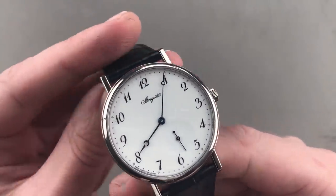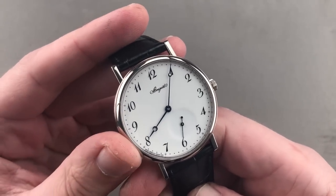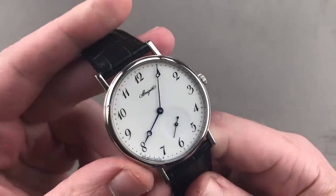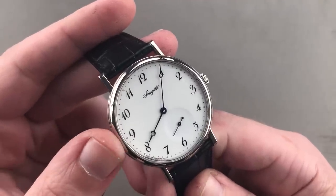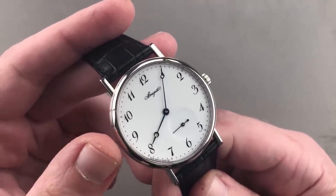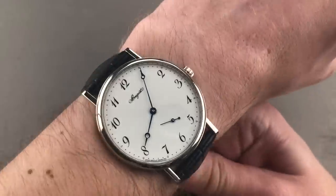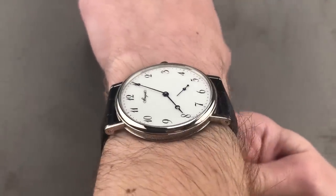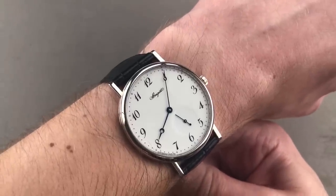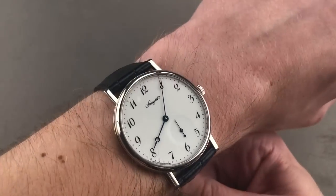Here's the antithesis — Breguet Classique. This model is extraordinary: white gold, 40 millimeters, 6.6 millimeters thick, with a Grand Feu enamel dial. This is a model that came out in 2017, the follow-up to the 2016 launch of the guilloche dial. The timepiece is easy to wear, handsome, comfortable, flat, exquisite, handmade inside and out. This model includes a remarkably low wrist profile — the ultimate in thin, fine dress watches.